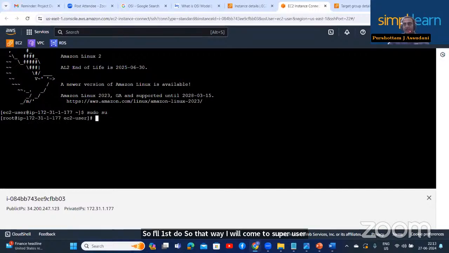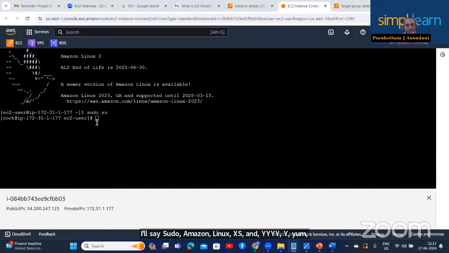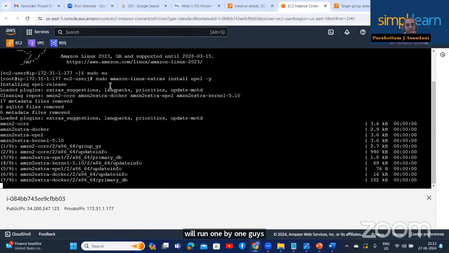And there I will put these commands, guys. I'll say sudo amazon-linux-extras install epel -y, yum install stress -y, stress -c 2. These are three different commands. I will run them together. They will run one by one, guys, on my first instance.